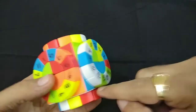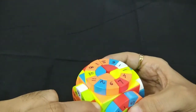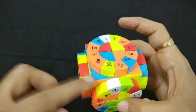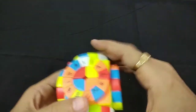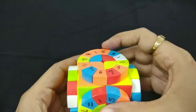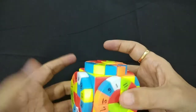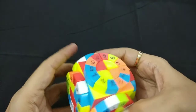The first layer is solved. Now we have to solve the second layer. This piece is in its correct position but rotated. This one is not in its correct position. This one is in its correct position and this one is not. So these two are in their correct position — it is simple two by two. I am not explaining it; I am sure you must be knowing how to solve a two by two.